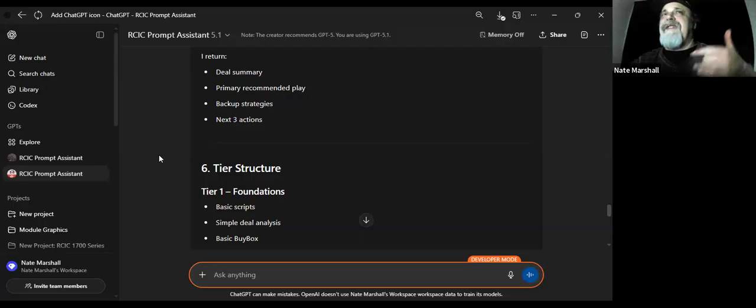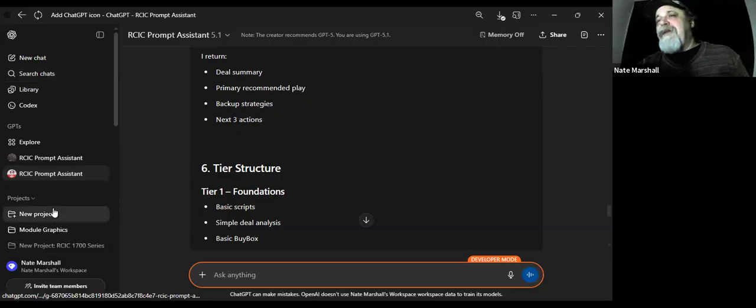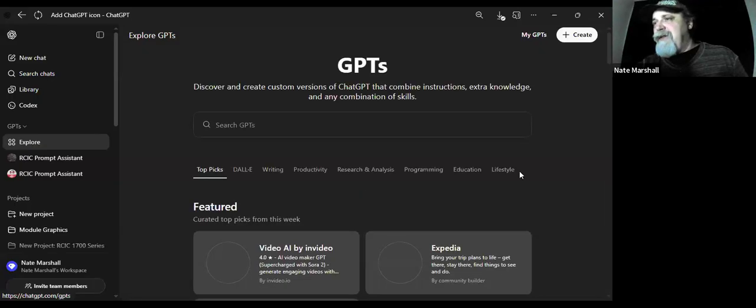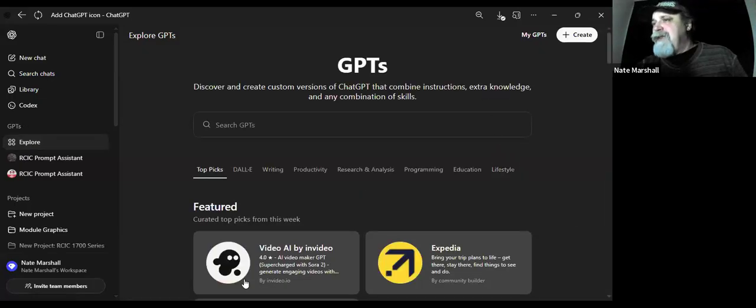So the important thing is getting in these modes and asking it to update. You guys can ask it to update. I'm doing updates every day too. I'm actually going in and asking it to update, because when I go through Explore, I'll show you guys a couple of things I haven't really shown you, because you go up to GPTs.